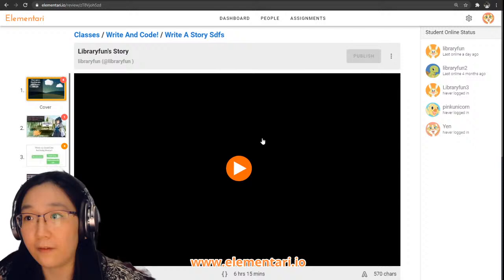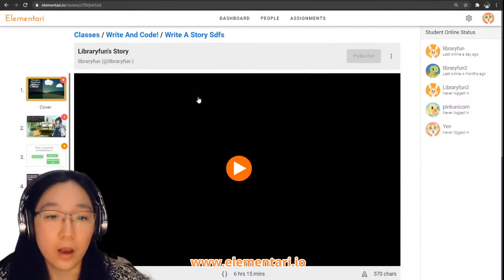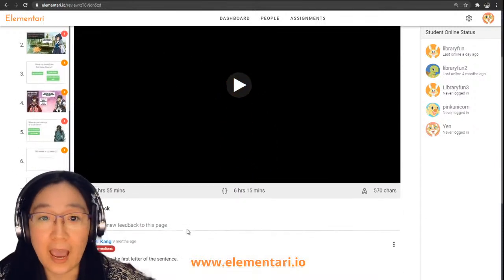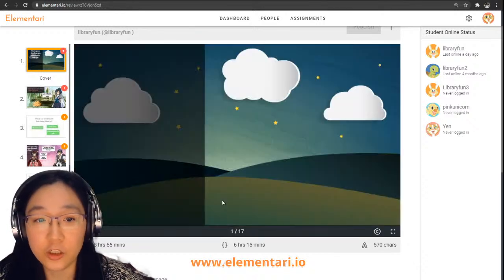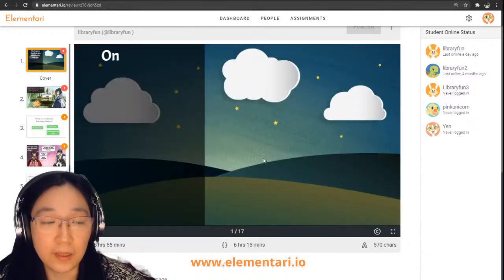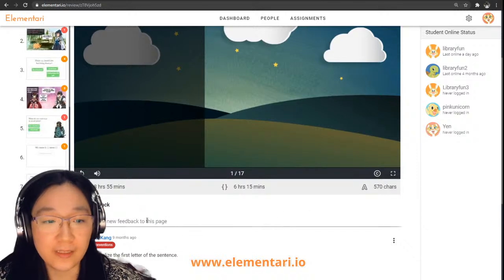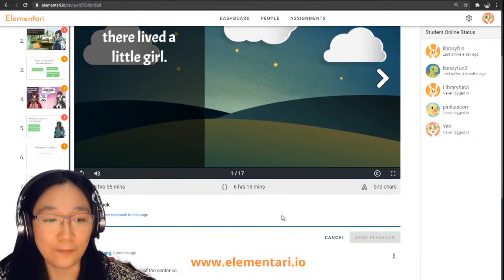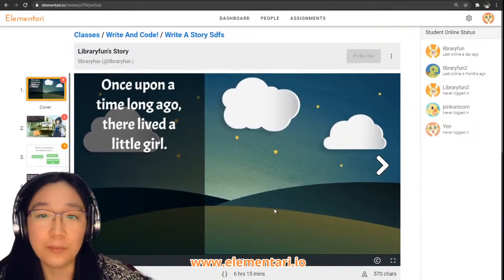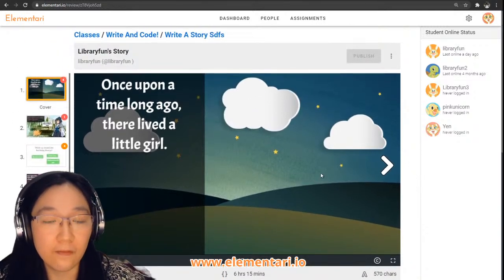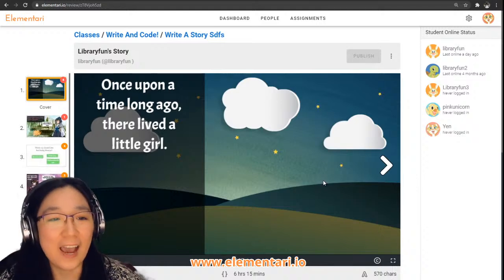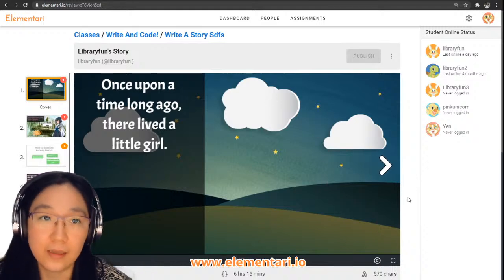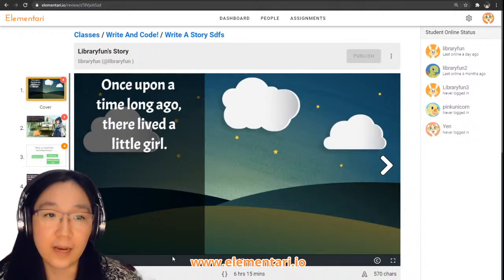This is more helpful if you're fully virtual, because then you can go through and add feedback page by page. You can review the story and be like, okay, what's going on this page, and say stuff like, oh, you have to add a period, or you have to capitalize the first letter of your sentence. That type of feedback is very useful to have, as a continuous process. So that's more the writing process side of things.